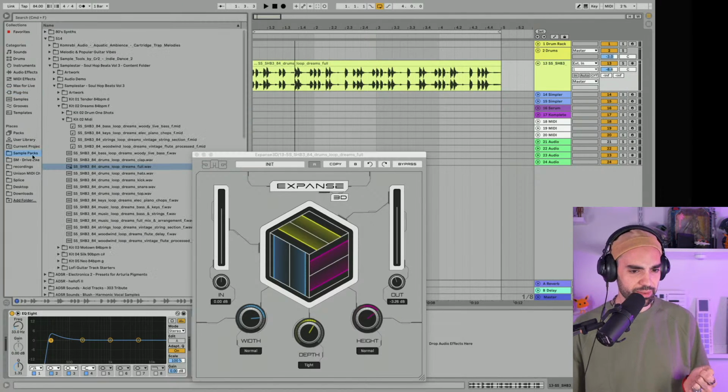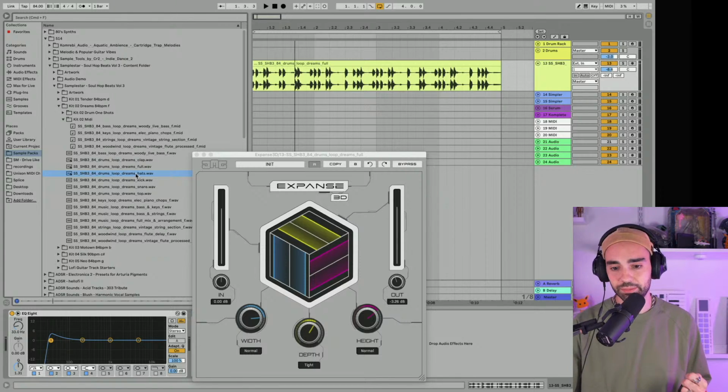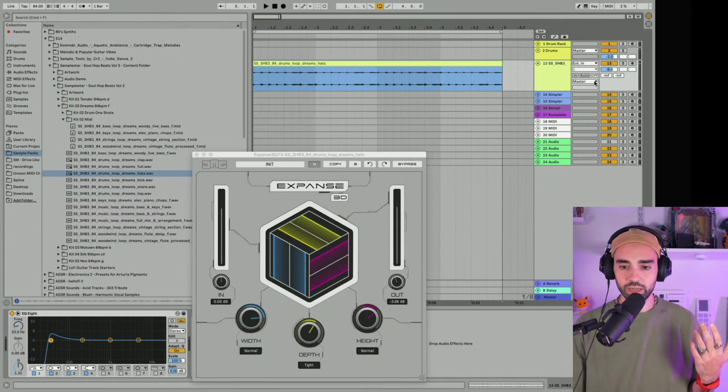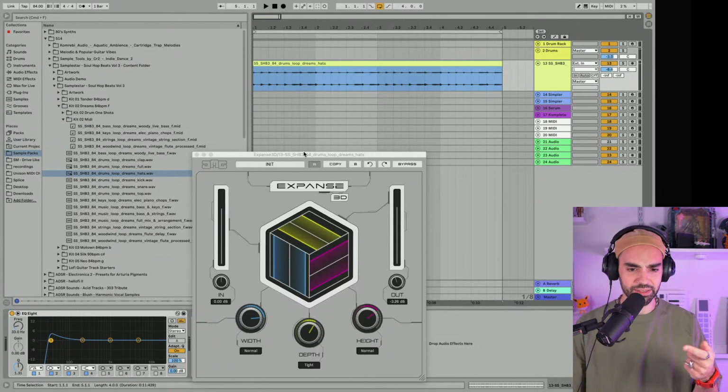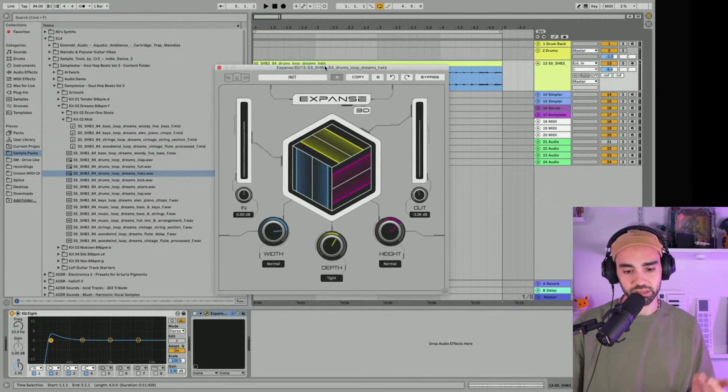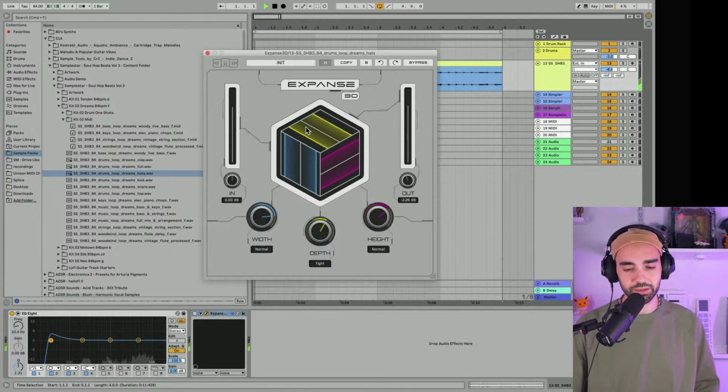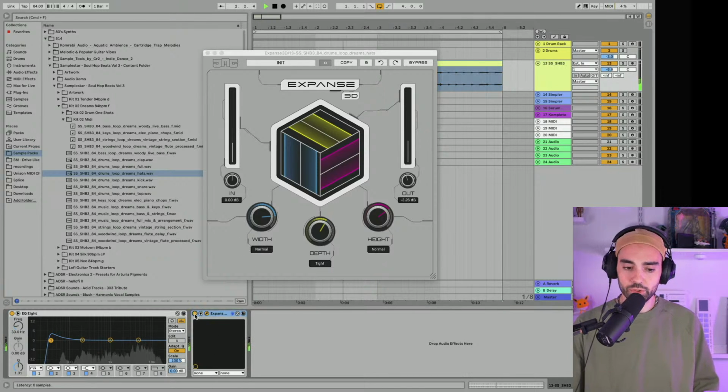So actually, let me jump back into the sample pack here because we do have just the hats. And what we'll do today is as we go through, we'll start actually making some music rather than just demoing the plugin. But as we go through, what I'll do is try to apply this in different scenarios, like when we add some synths and melodic sounds, etc. So yeah, I think the magic really is right here in what we just did.